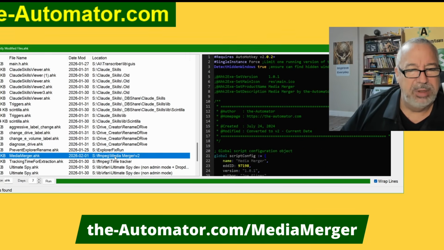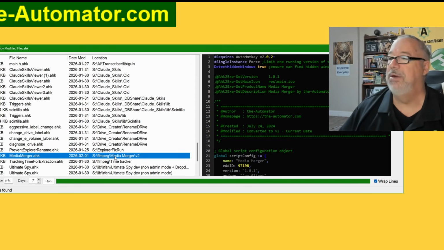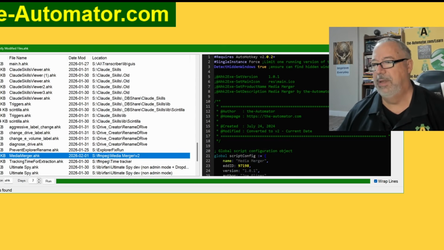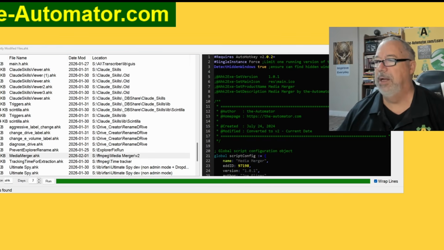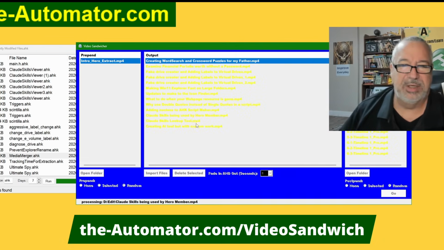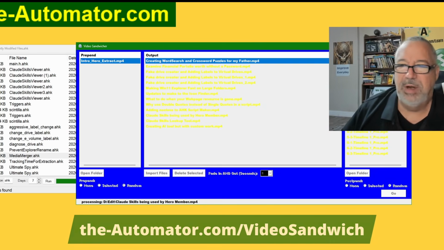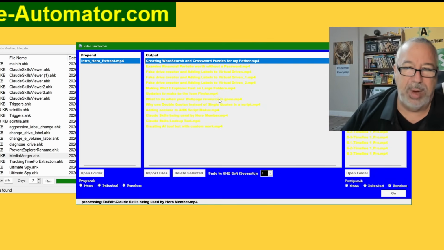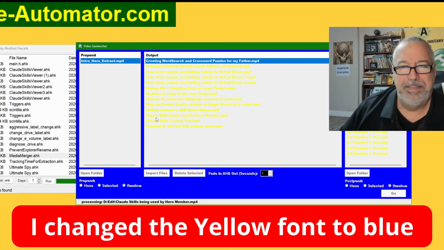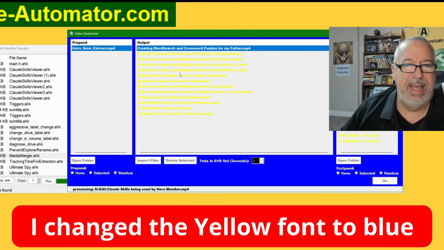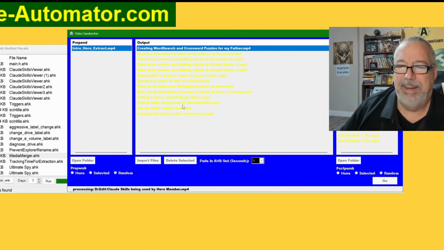Yeah, media merger. This one, that's what's running on the other screen. Yeah, here we go. And now don't get caught up in how it looks at the moment because this looks horrible. But I have intros and outros, and it's running right now. Irfan had it changed, but I should change the colors. The colors change so I know not to disturb it. But this is ludicrous, right? The colors are horrible. So I should maybe make that blue text instead of yellow.